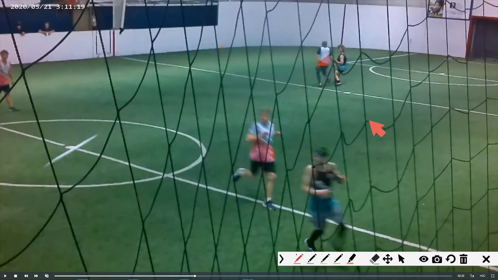I would love to see, I think it's Chase. I have a hard time identifying people. I think it's because of the resolution. I'm pretty sure it's Chase. I would love to see Chase put on the brakes here and make a cut into that open side of the field. Chase did a good job pulling the defender away.